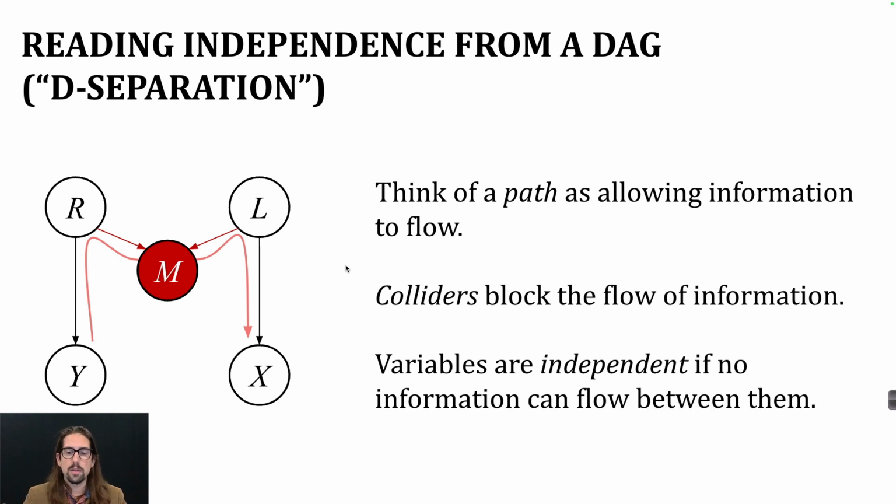Intuitively, you can think of a path as something that allows information to flow from one variable to another, where if you know something about y, and there's a path from x to y, then knowing something about y can tell you something about x. If you have a collider along that path, however, the flow of information is blocked. So that information about y that otherwise would have been useful for x, you now don't have it. And like we said in the very beginning of this section, variables are independent if you can't get information from one to the other.